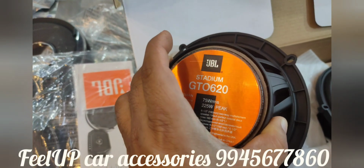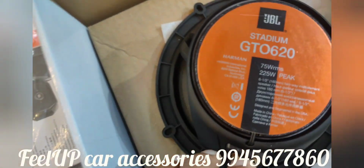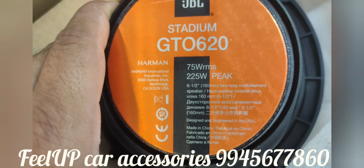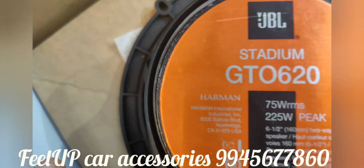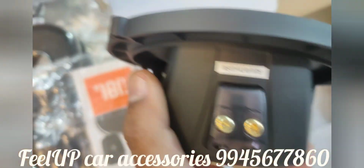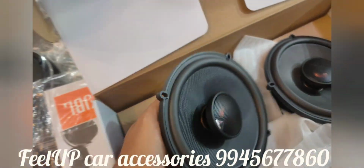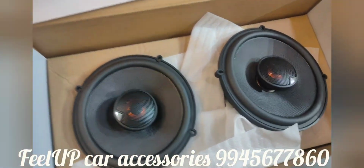Very heavy. GTO 620. It has got 75 RMS with 225 watts peak power. And it's a 6.5-inch speaker, and this is a Harman brand, and this is an original one. And you also see there is a serial number tag with each speaker. Yeah, so we're going to install this in Thar.